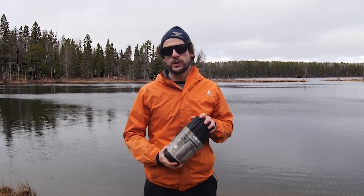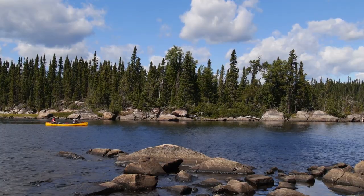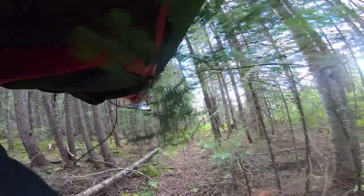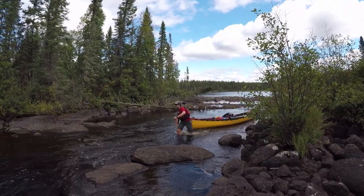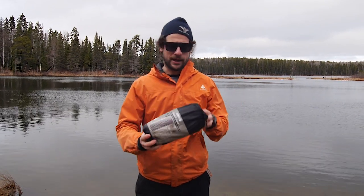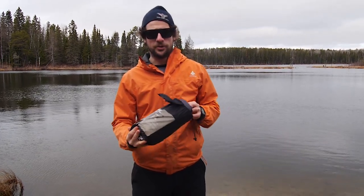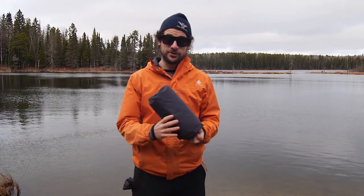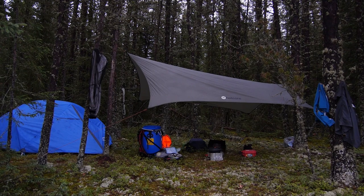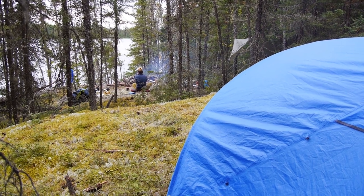I've used this mattress for about 30 nights on a bunch of backcountry camping trips, including some lengthy expeditions where weight was more of a factor. Being canoeists, we can afford a couple extra hundred grams in our backpacks during a portage. This is what you can expect it to pack down to after multiple trips in the backcountry. Unpacking is pretty simple — there's a nice pouch for patches which come with the kit. In 30 days of use, I haven't had to use a field repair, partly because a lot of our camping was on nice boreal forest moss, and we also used it in a tent.